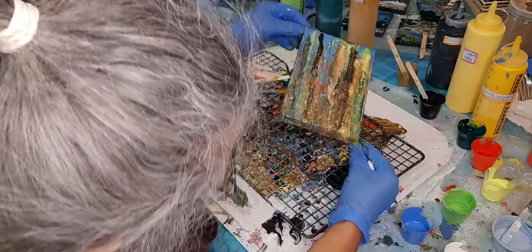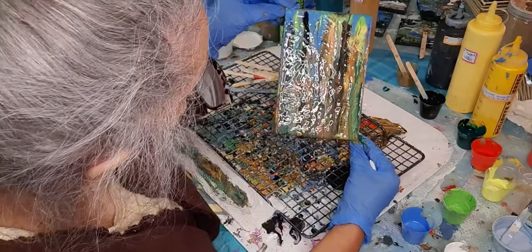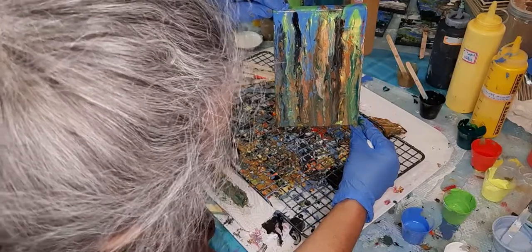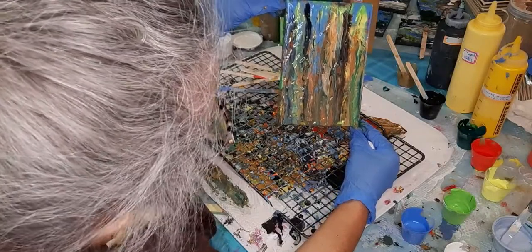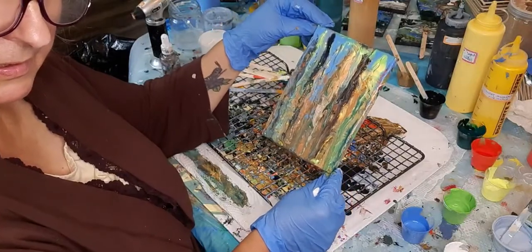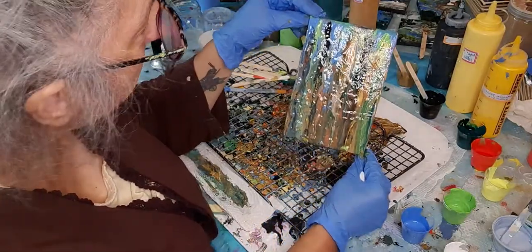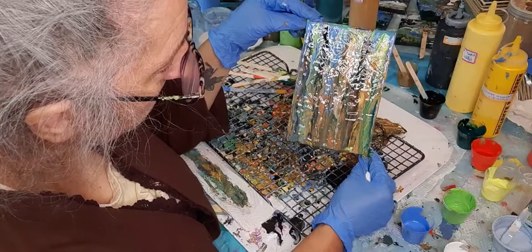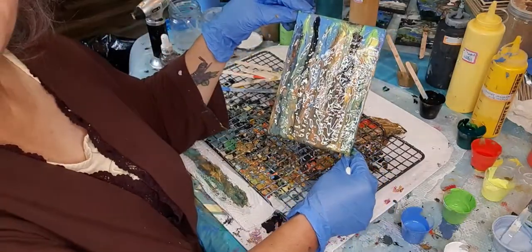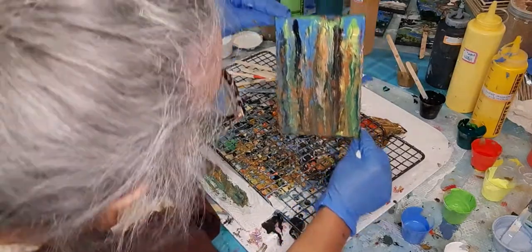Okay, well, I think this has dripped or gone as far as it's going to go for tilting off color. So I think for today, this will be it. And then tomorrow, I will show everybody what it looks like once I take the tape off.